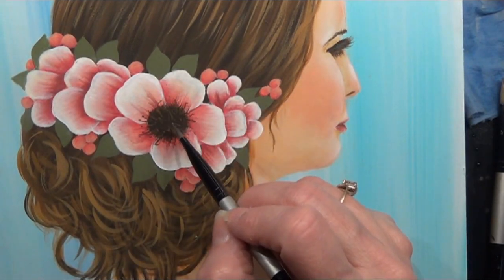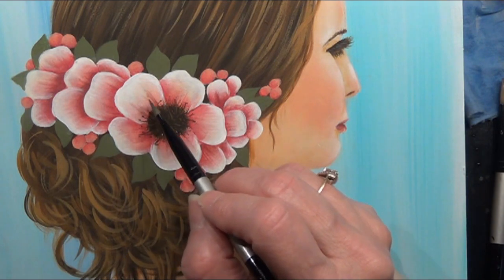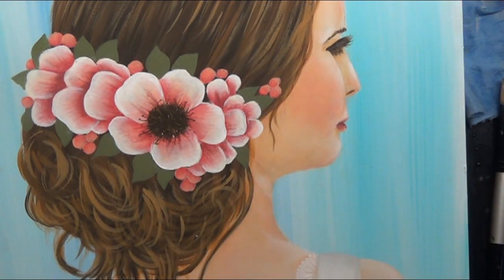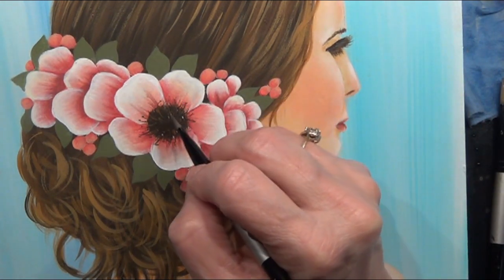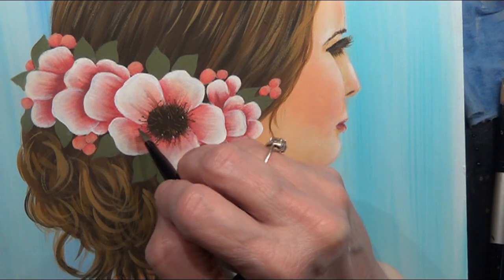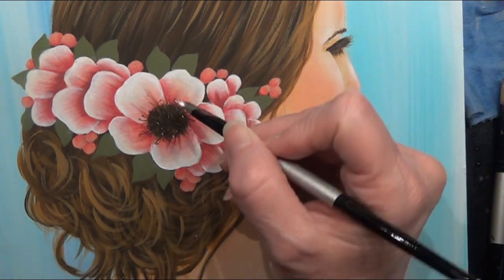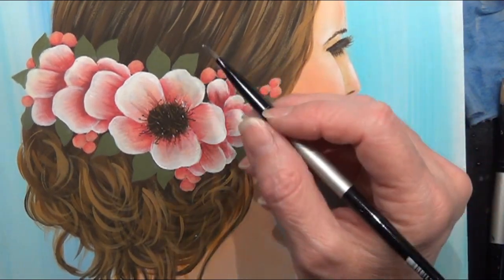Bit of this white off of the corner here for some little highlights. You can grab your detail brush, but I've got the paint on my brush here, so I'm just going to add some. Or a lot. That was quite a big little spot there.